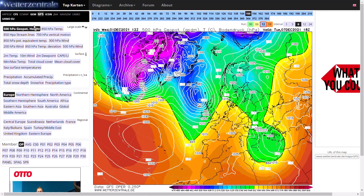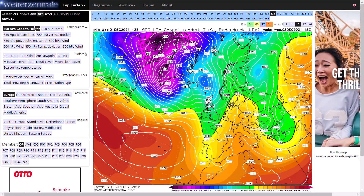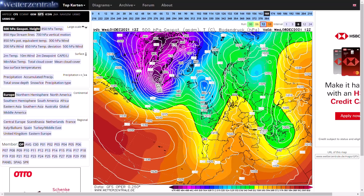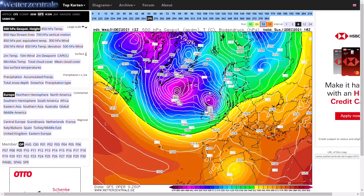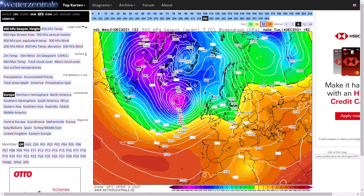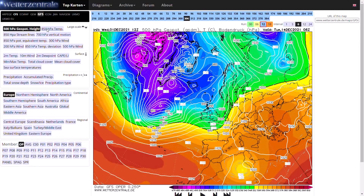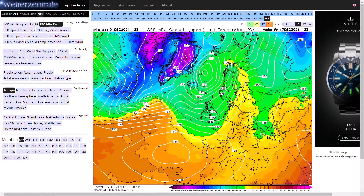Beyond that we stay in a brief northeast flow before the Atlantic really pushes through — a burst of milder air before a low heads to our northeast. On the other models this low actually dives into Europe and could set up some marginal snow events, pulling in colder air from the northeast. But on this GFS run the Scandinavian high is nowhere near as strong, and you can see the polar vortex powering up — flat westerly winds, quite unsettled and stormy, potentially some named storms with areas of low pressure spiraling around towards Greenland. Just mild, wet and windy — the minus five line briefly comes through but it's moist Atlantic air at the surface, so no real wintriness.